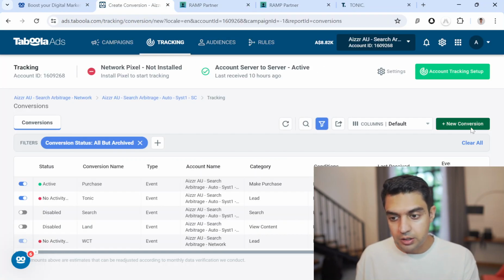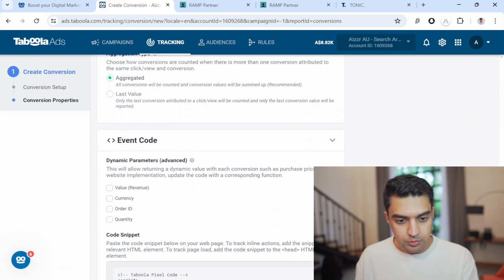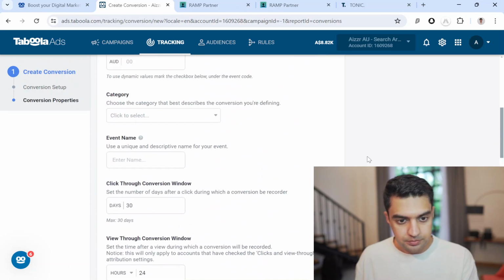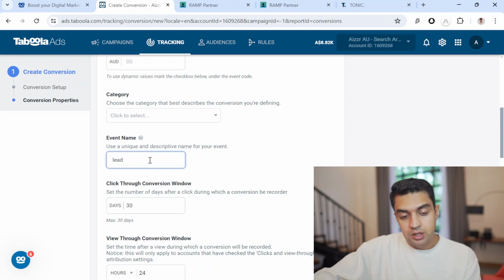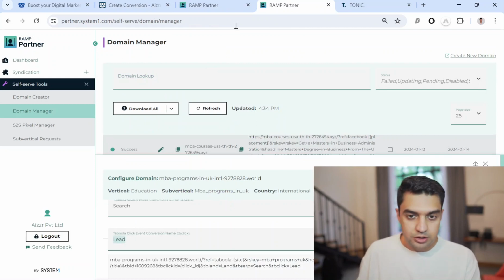So make sure that whenever you create a new conversion, it matches the event name. I'm talking about this one. The event name is case sensitive. I used it like lead, so it should be lead. But if you prefer to use capital L, LEAD, then it should be like this. It depends on you.